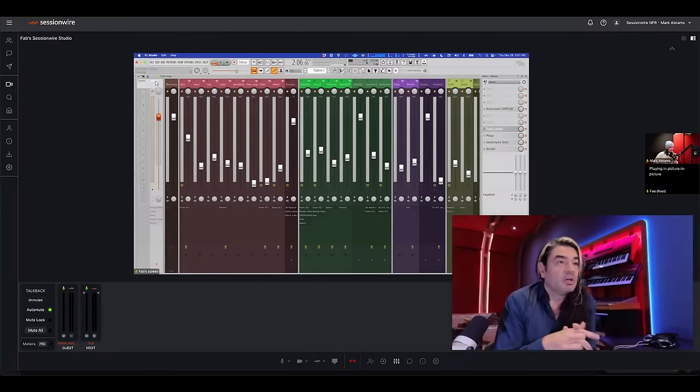I don't know that we have it here. Good Hertz is an interesting company. They make plugins that just have a lot of attitude, right? Or you could use Spice Rack and use the lo-fi and lo-fi the shit out of it.